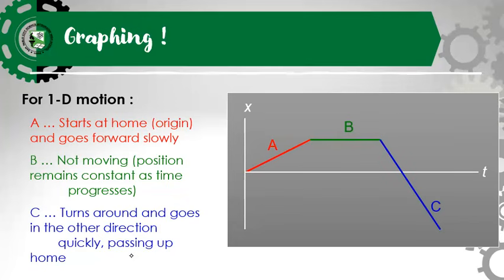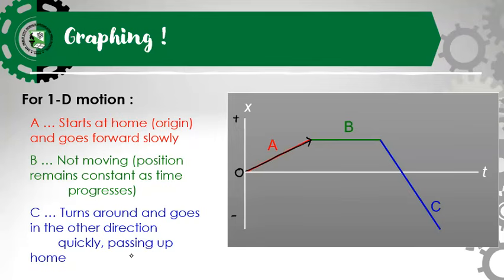Okay. For one directional motion, the first statement, okay, is starting from home. Okay. So your home is the origin, 0. And goes forward slowly. So, bakit po pataas? Okay, yung motion, yung red arrow natin. Okay, kasi, okay, forward, meaning towards the positive, okay, the positive position. So, pataas po, nagbabago siya over a given period of time. Okay, that is line A.